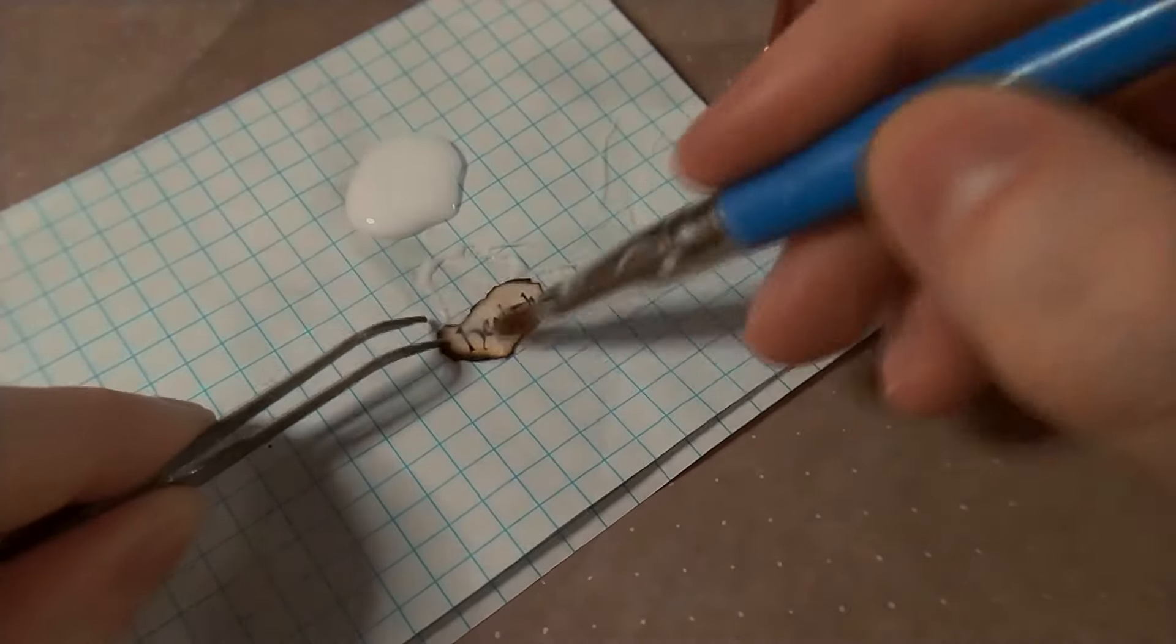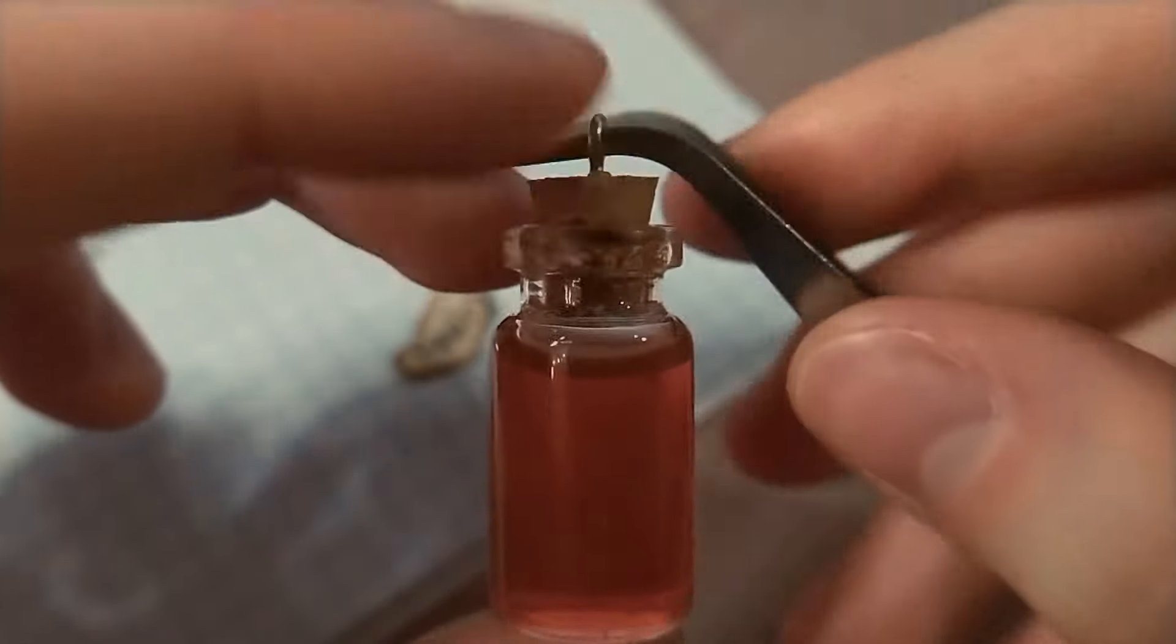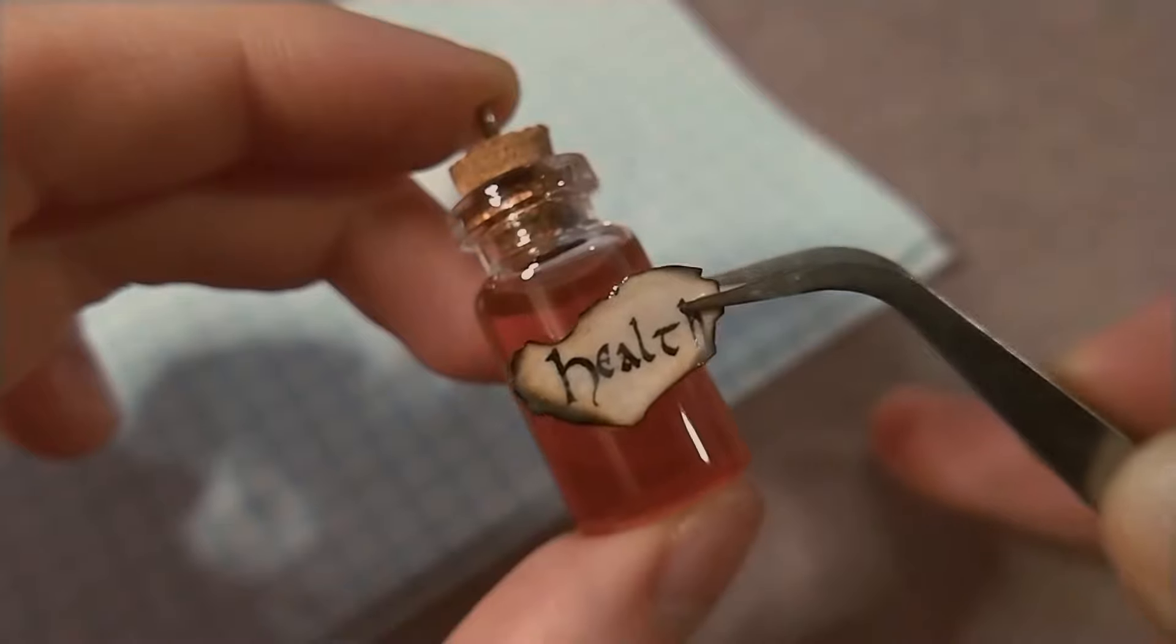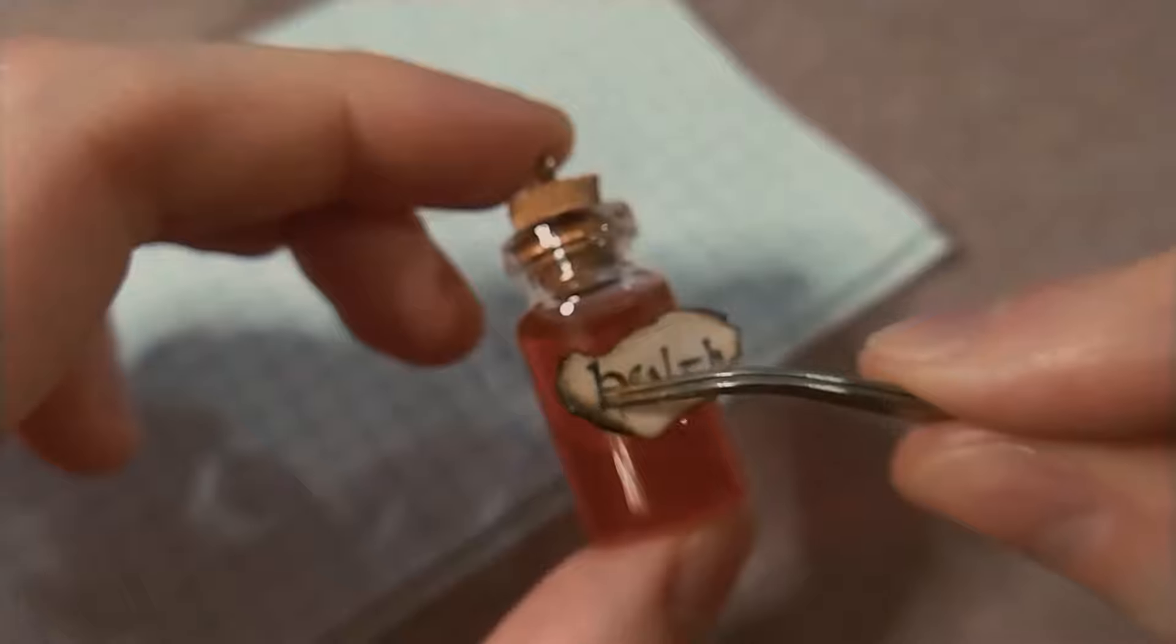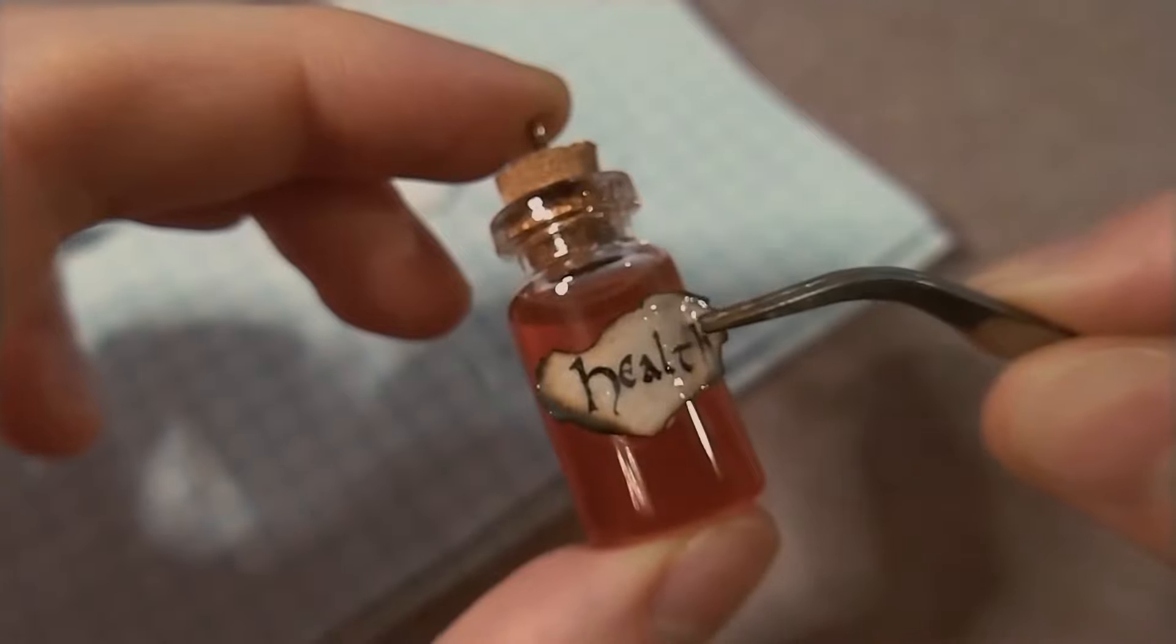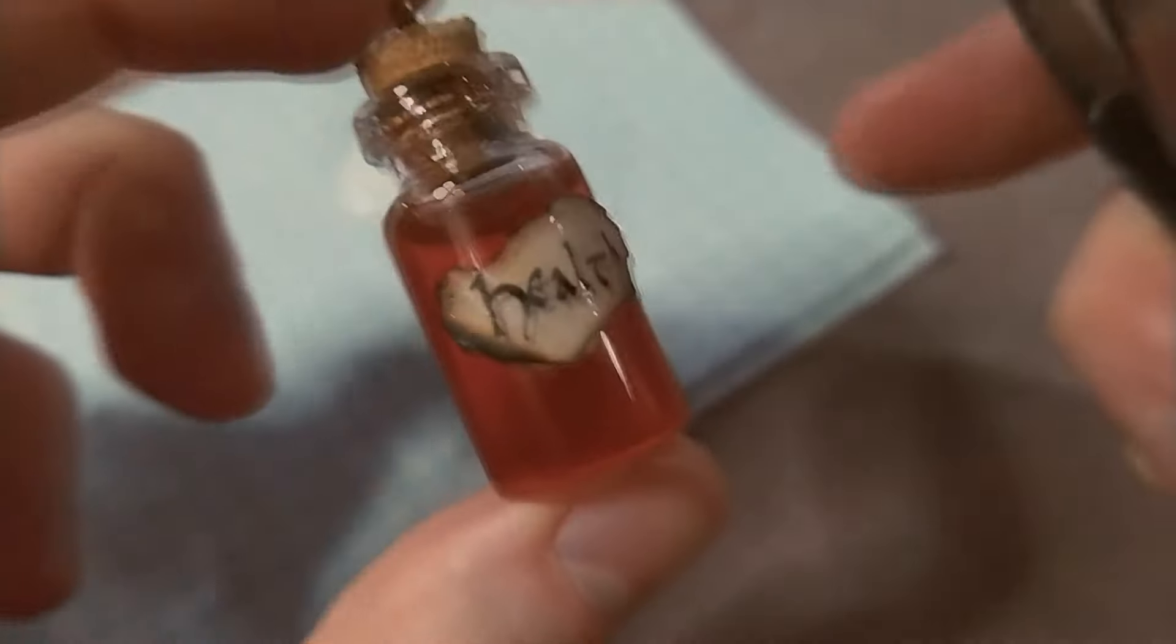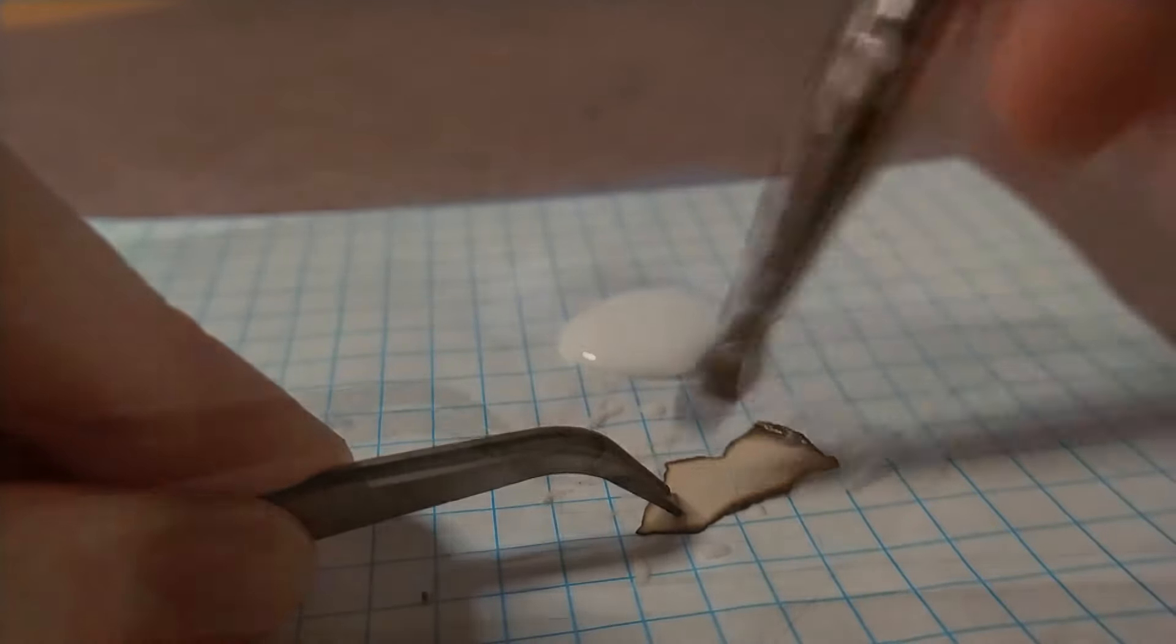Before you glue the inscription, choose this side according to the eye pin. Like this if you use a jump ring, and like this if you just pass the cord through the pin. I carefully place the paper. Share this video.